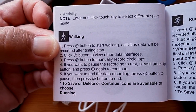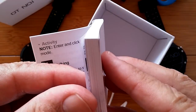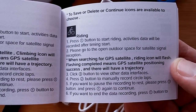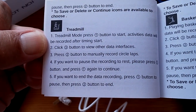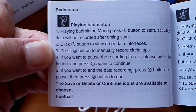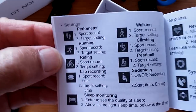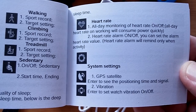Okay, now we get into the modes for walking, for running, and it's going to look for GPS on the running. You see that? Mountain climbing also involves GPS and is probably going to show you changes in altitude. Riding or biking. And then there's treadmill, which of course you don't need GPS for. And basketball. Wow, okay. Playing badminton. I wonder if that works for tennis as well. Football. Similar, but slightly different modes. And then there's all the different icons against all of the different sporting events that are supported.